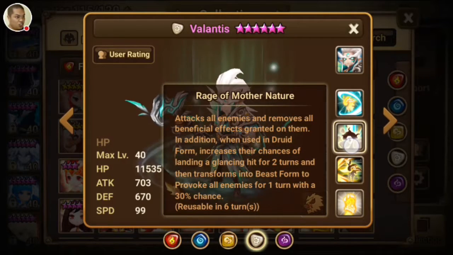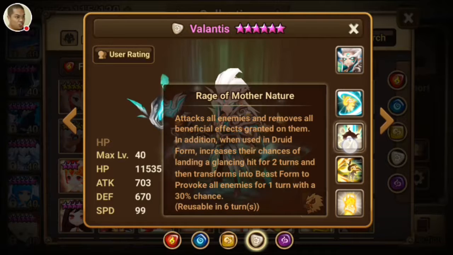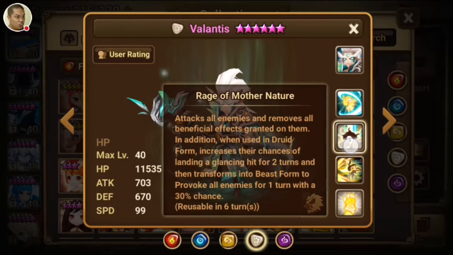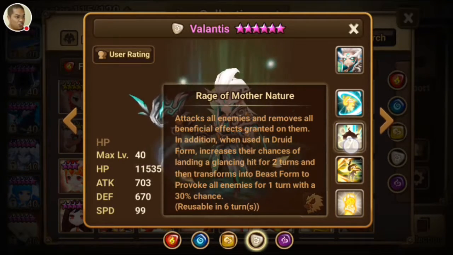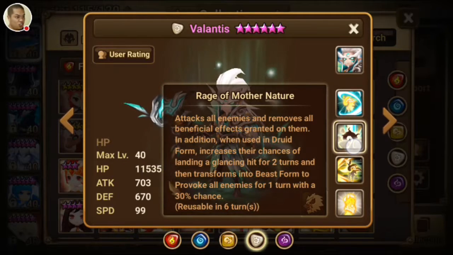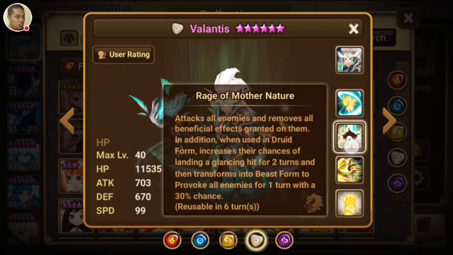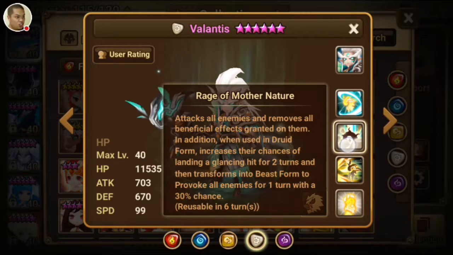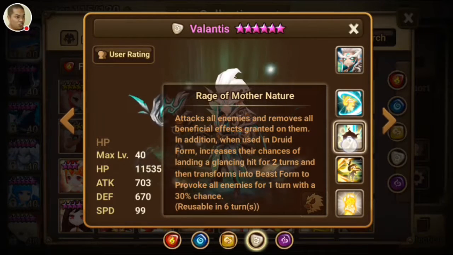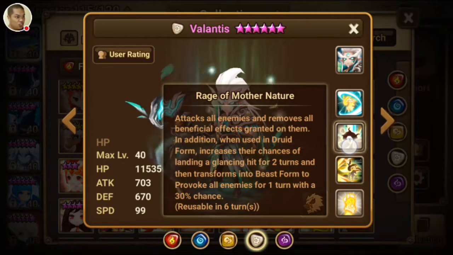The provoke has a 30% chance. The beneficial effect removal just doesn't have a trigger chance or a proc chance, so it's just going to go through resistance check. And yeah, this is an OP stripper because it's like 3-in-1: strip, and then glance, and then provoke, and if you put it on the spare runes, a stun. This is so OP, so OP.